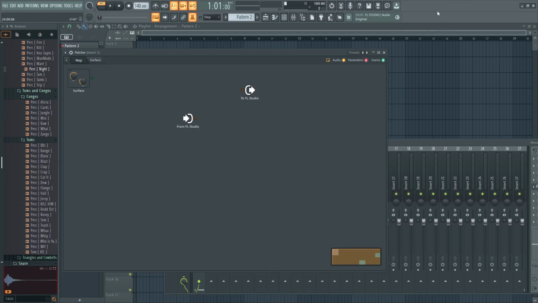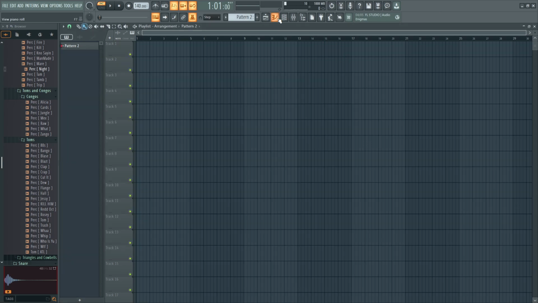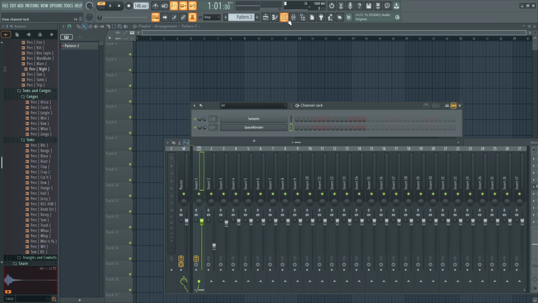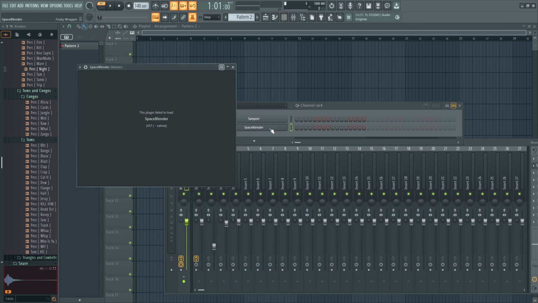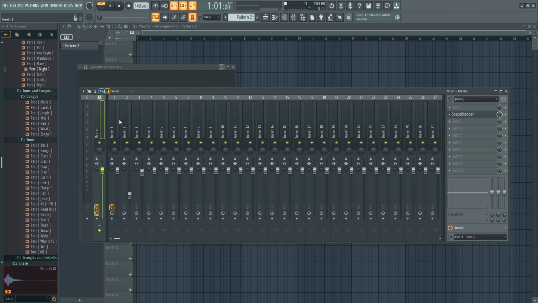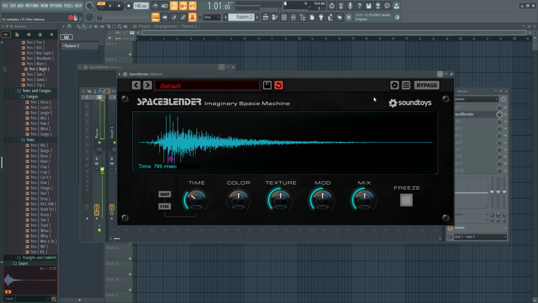This is Swaytoven, and I got this new plugin for free. Not promoting it or anything like that, but you might as well get it before they start charging you. It's called Space Spender, and it's a reverb plugin. And reverb is important because it creates spaces for your instruments, for your tracks.